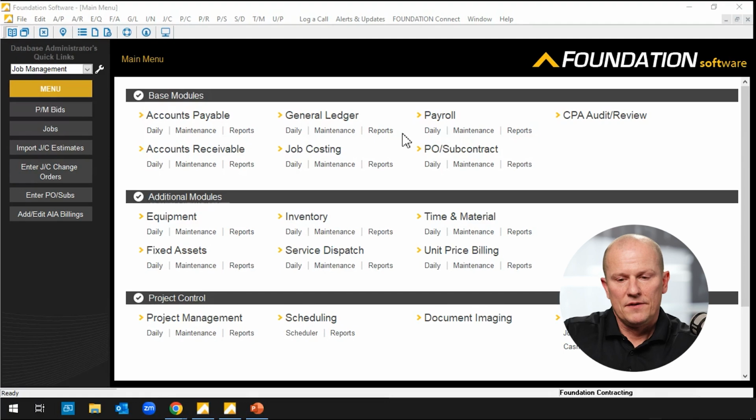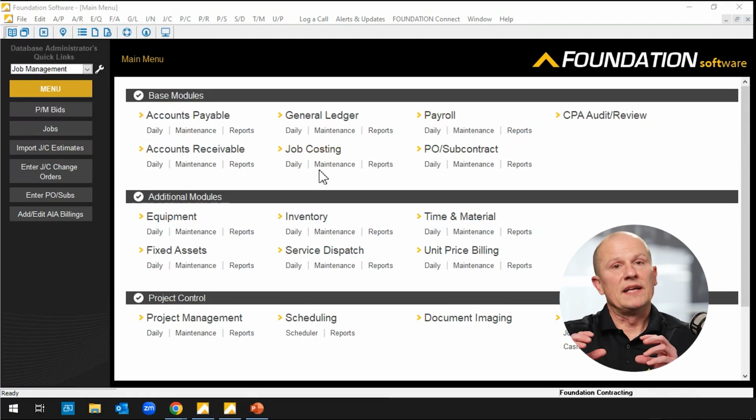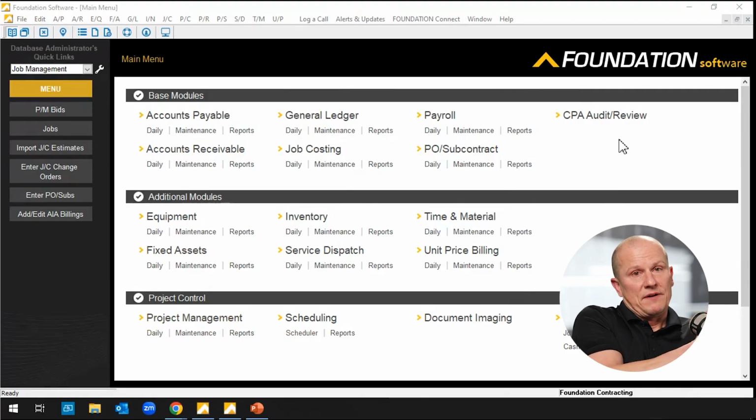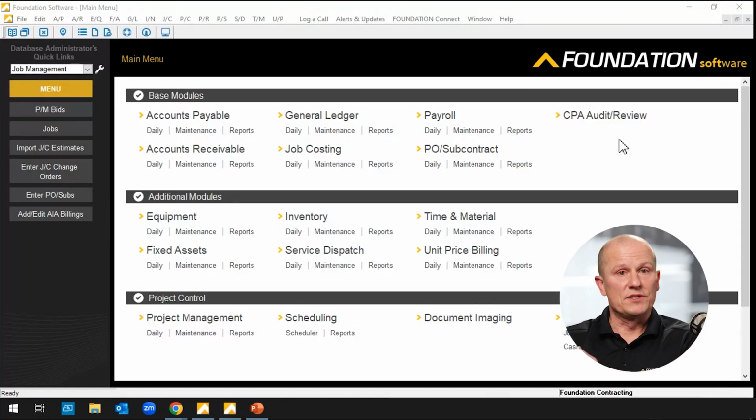So this is the main menu of Foundation. Now for people just using Payroll for Construction, they would just see the payroll module and our job costing module, and it would be a very condensed screen. Now for people using the full construction accounting solution, they're at least going to see the main screen with the base modules. They're going to see some add-on modules potentially, but people can use Foundation as their whole construction accounting package. They can include Payroll for Construction to have one seamless piece together for both solutions, because not everybody that does their payroll wants to do their payroll on their own.